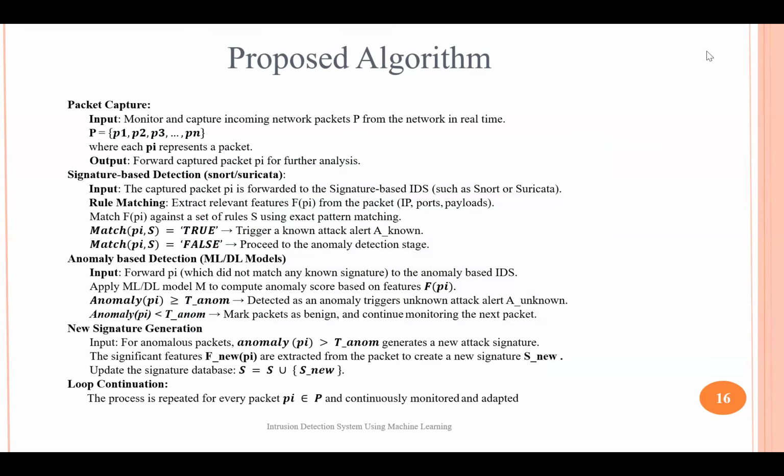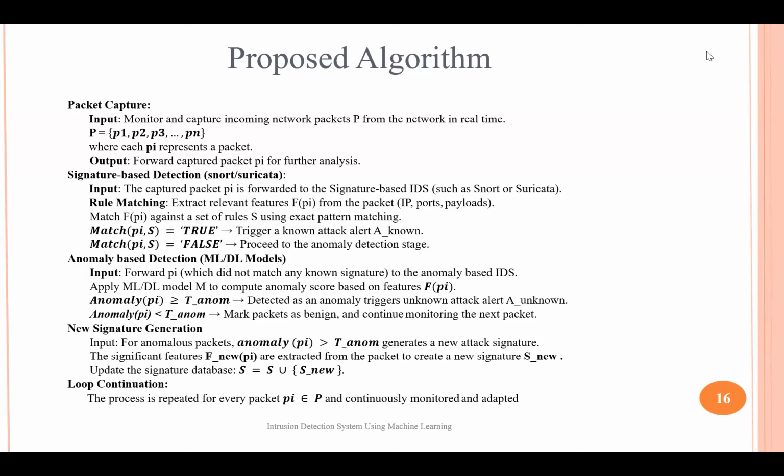The algorithm which we have proposed in our paper is, first of all, the same as the block diagram states. Using packet capture, we are going to capture the packets, and the signature detection will take place using Snort and Suricata. Each of these mechanisms has its pros and cons. Namely, Snort has better rule detection and rule capabilities. Snort also contains different types of attack detection mechanisms. If it flags the packet as a malicious one, it will trigger an alert, and if it does not flag, then it will proceed to the anomaly detection stage.